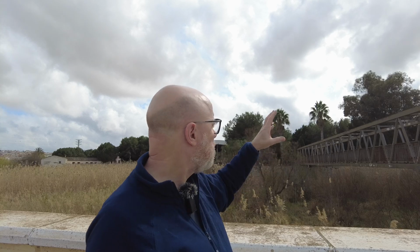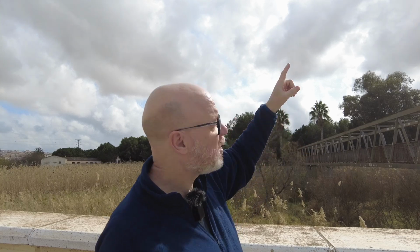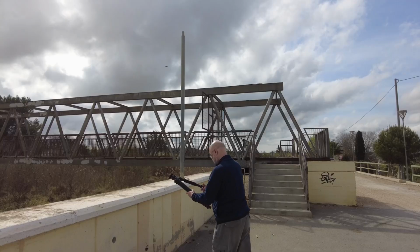I was thinking long exposure, but actually with the trees and with all of the foliage, I don't think that's going to work. Nevertheless, I am going to use a tripod for this shot because I'm probably going to want to bracket exposures, because the sky will still be a lot brighter than the foreground. In fact, it's going to be very bright because that sun is getting really strong now.